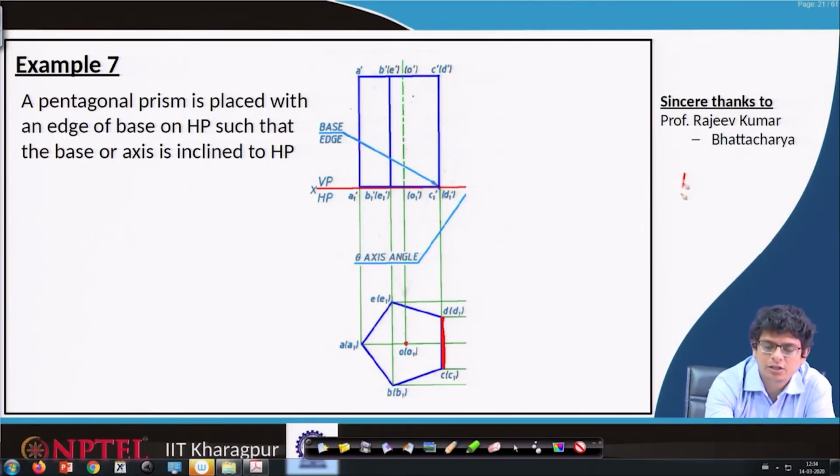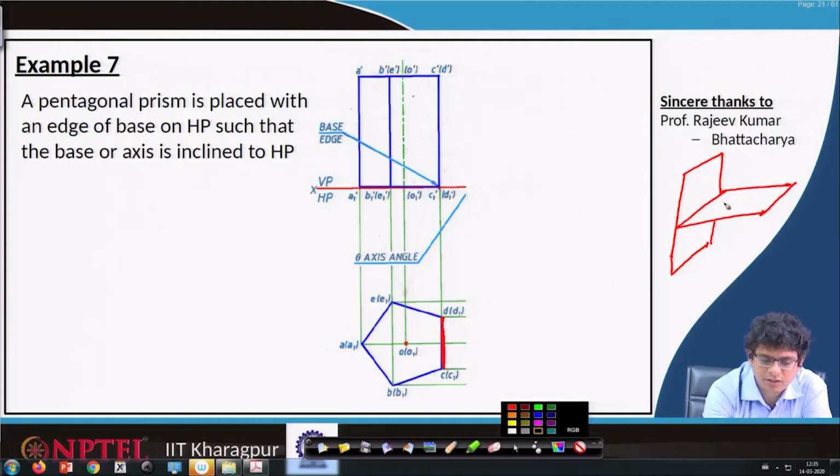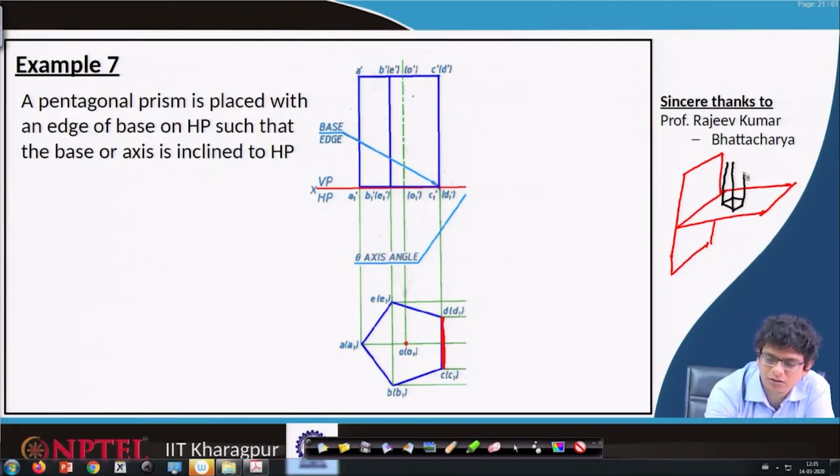So, first we construct this entire prism in such a way that in the top view we will see something like this, where the axis is perpendicular to HP.